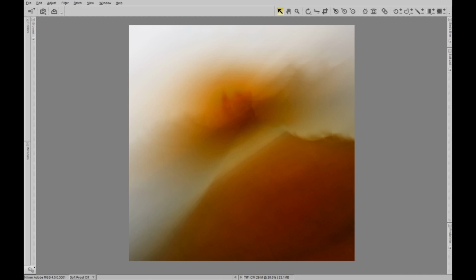Now we come on to extreme camera movement, just throwing the camera around. Again, if you watch my previous video, I'll show you the sort of movement I mean. I can't teach you what's right and what's wrong with this, because there is no right and there is no wrong. It's just a case of throw the camera around and see what sort of image you end up with.